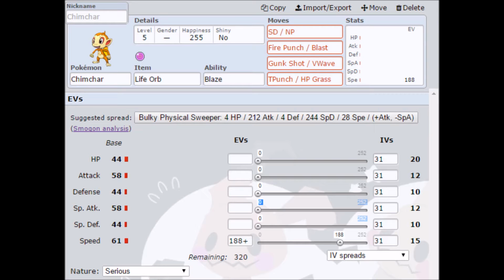And while the Nasty Plot set gives Chimchar priority, that priority sucks because it's not STAB boosted. And if you wanted a better fire type Nasty Plotter, you have Houndour. If you wanted a better Nasty Plotter with priority, you have Croagunk, which gets priority Vacuum Wave. Both these Pokemon I just listed are better than Chimchar.